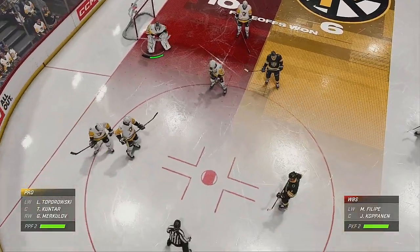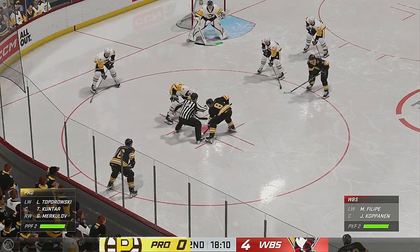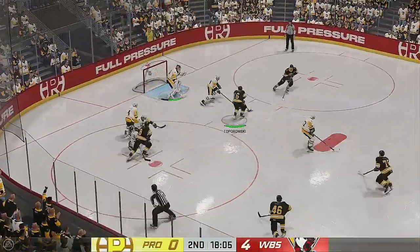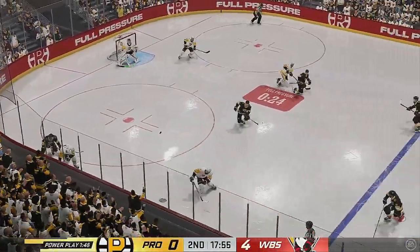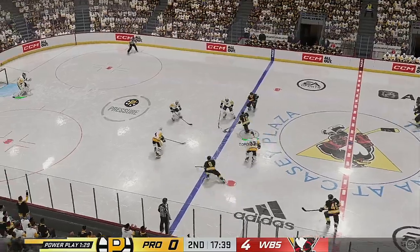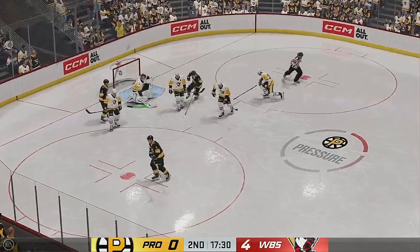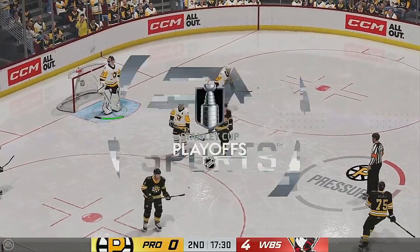Power play unit comes out for the face-off. First power play opportunity of the game — you know they've worked on this in practice. The setup, the look that they want. Let's see how they move the puck around the perimeter and look to attack. And that goes off a post. Pop clear from the defensive end. Great use of the stick here at center ice. Slides the puck over. Turned aside with the glove by Hilberg. And the puck stopper jumps on top of it to get a stoppage in play.